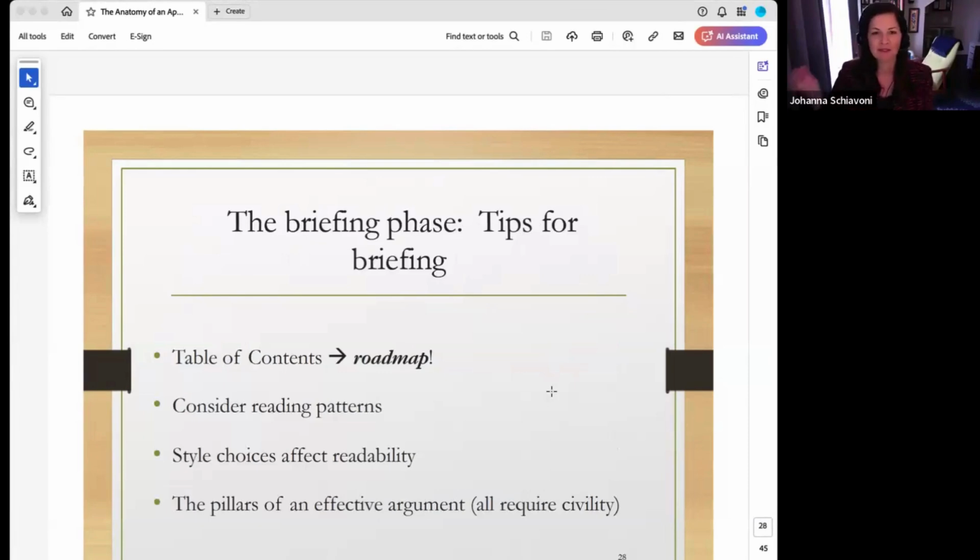If you came to a previous session, Melanie and I, you will have heard me talk about the importance of a table of contents. I think that was 2 years ago, and I have now been at multiple sessions where this came up from both state judges, justices, and Ninth Circuit judges, where they talk about how important the table of contents is. Think of it as a roadmap, and I'm going to show you why that is.